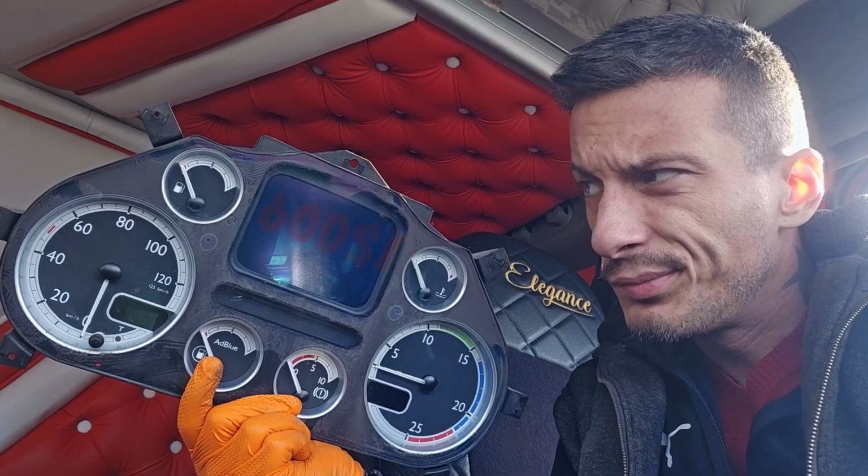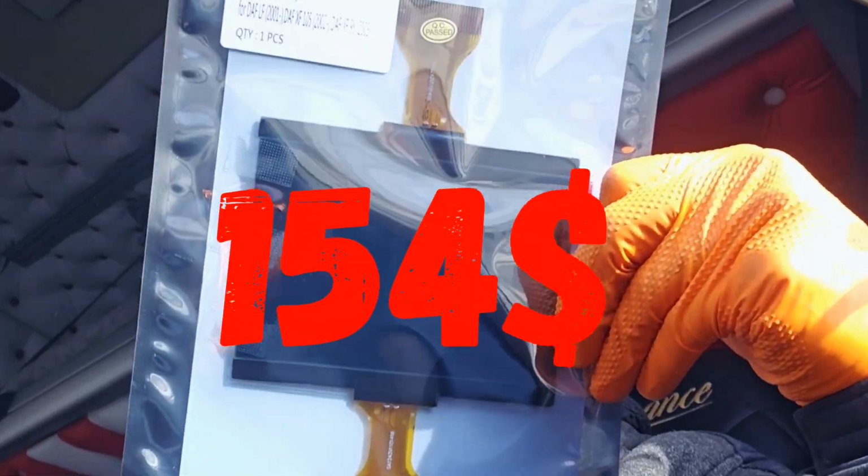Yes, if you want to fix this issue cheaper, a lot cheaper, without changing completely your instrument cluster, there is a way, again, changing this.